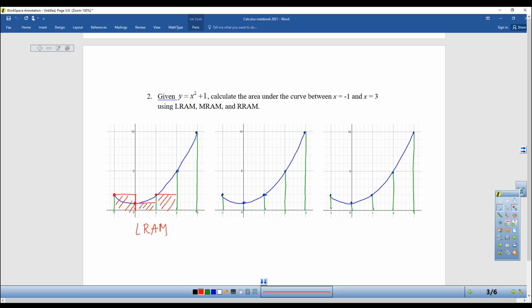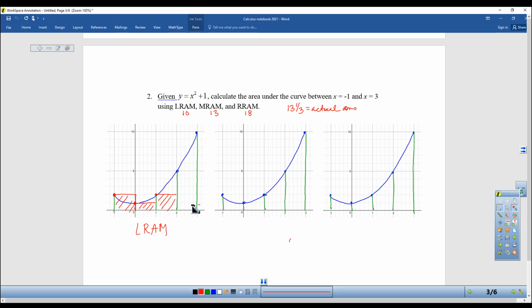And I just realized that some of you might be able to do this now without me. In case you want to fast forward, the 3 answers are 10, 13, and 18. And the real answer is 13 1/3. So again, MRAM is an excellent approximation. This is the actual answer. But I am gonna go through it.